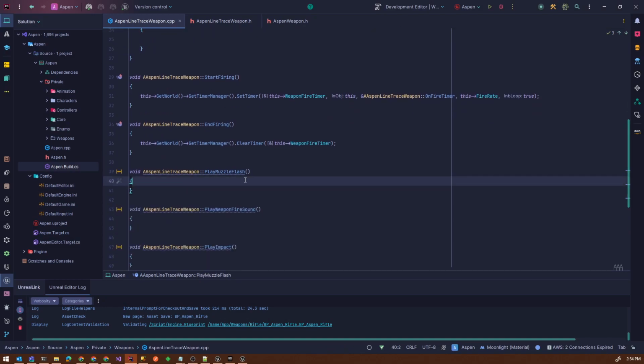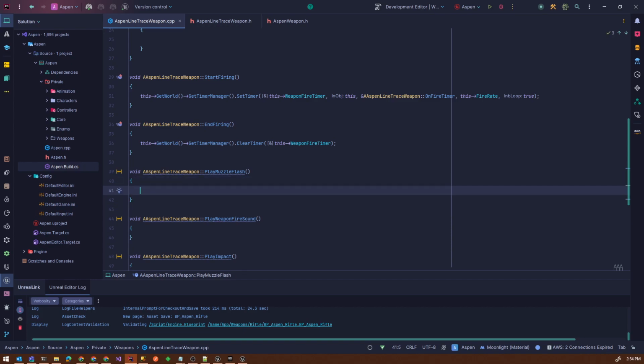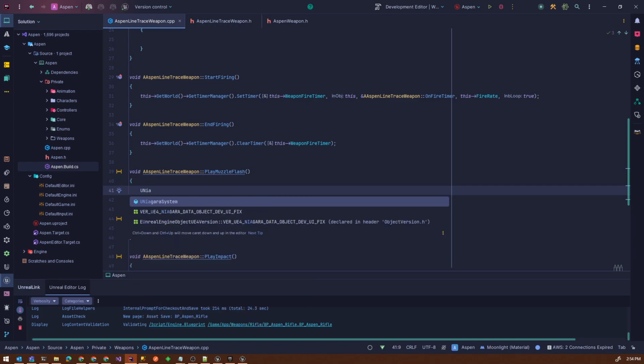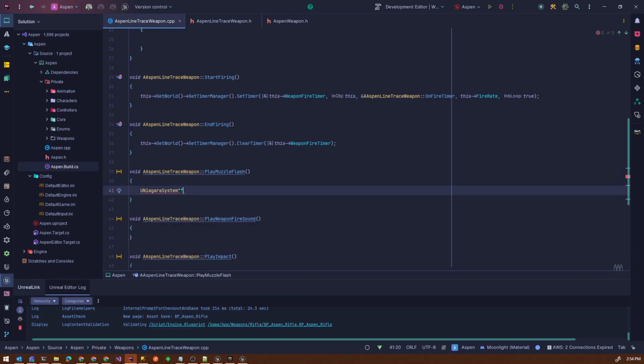Okay, so for the muzzle flash, we are going to use a function called, what is the name of it? Niagara Function Library, I think I want to say is the name of this.